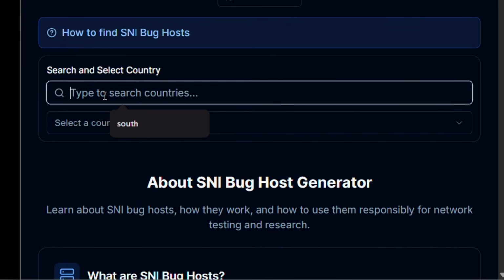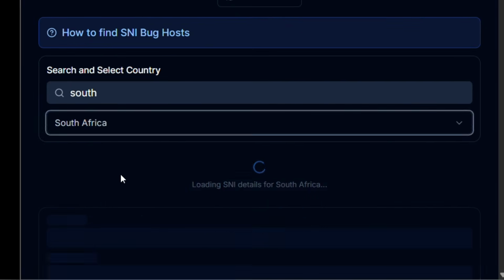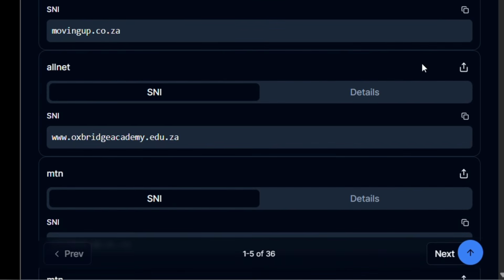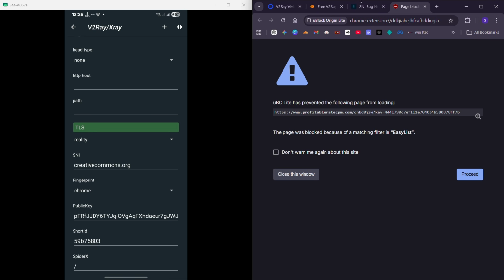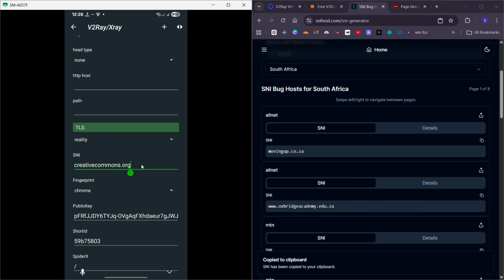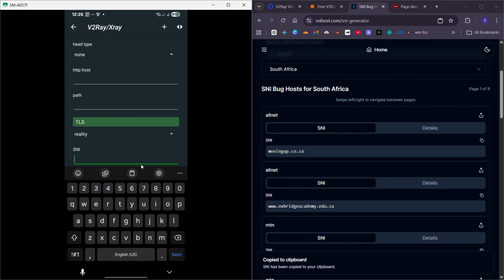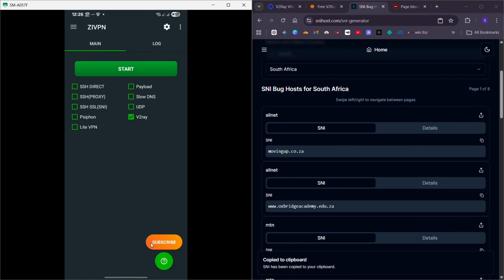From there you can search your country, select your country, and then you can copy one of the provided SNIs. Just an example, let's copy the first one. After copying that one, I'm going to paste it over here. Once you've pasted your SNI, you can go ahead and go back, then you can connect. You can click on start and you'll be connected.